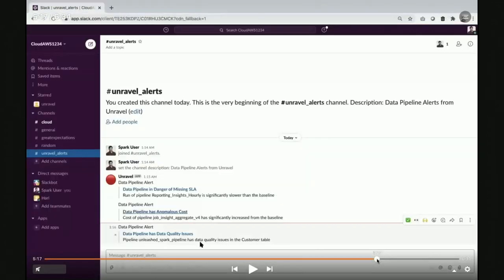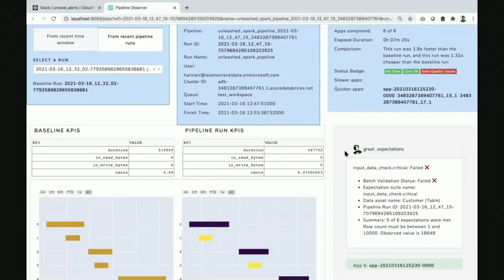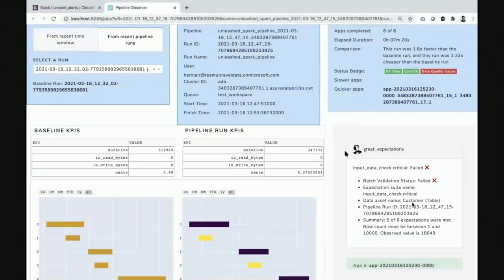So let's check out the third problem, which is even more interesting. And this is a data quality problem, right? Where the pipeline that's running is actually having an issue with data or correctness. As you see in the interface right here, this time the cost is okay, the application is running well on time, but it is having a quality issue. And we are using the Great Expectations tool where you can define the assertions which will define the data to be of high quality. And right here, one of those assertions you can see has failed. And you can see on which particular table and which data set the problem is happening.